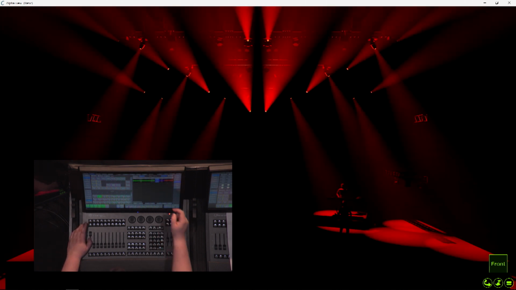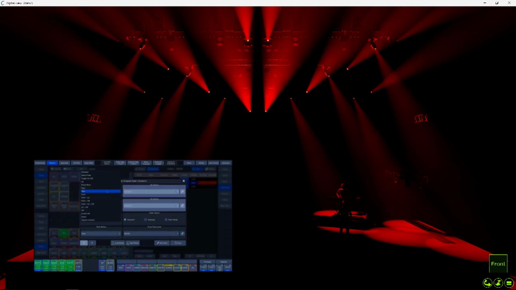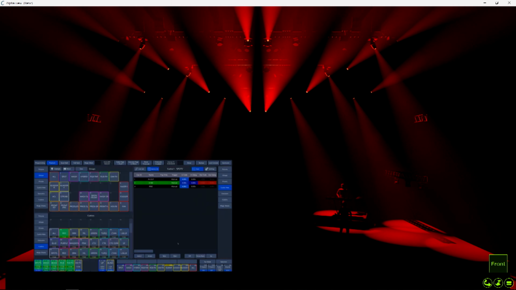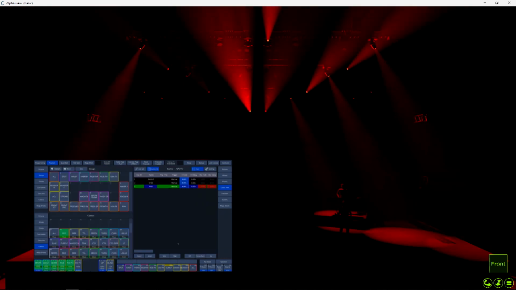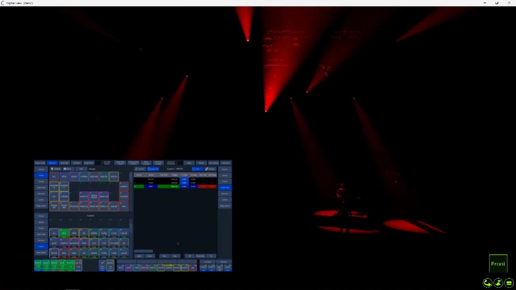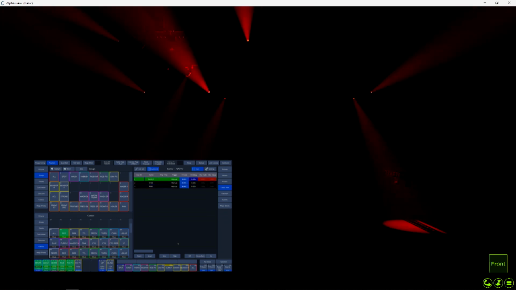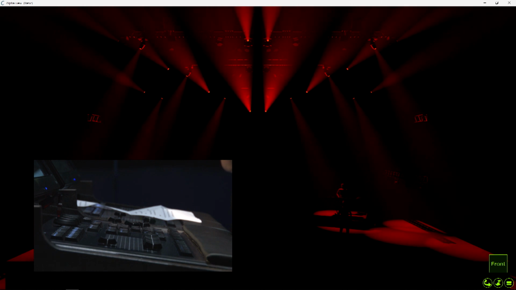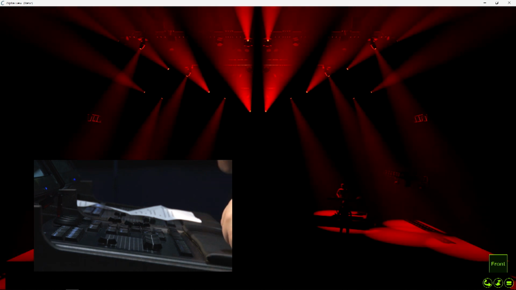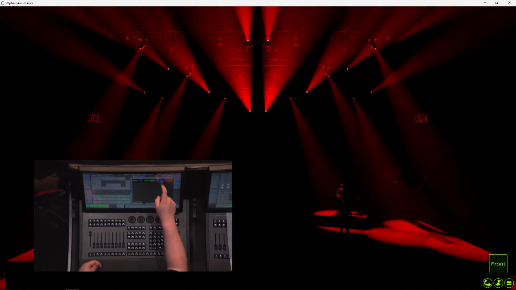But if I add a fade time to it, and I make the button a go button, I can fade between the cues, and it now will output the status, so the duration of the fade in visual content. Also, it is shown above the fader in the cue list function. You'll see the bar is loading until the fade time is done. So you can use the visual to see what is happening in real time.